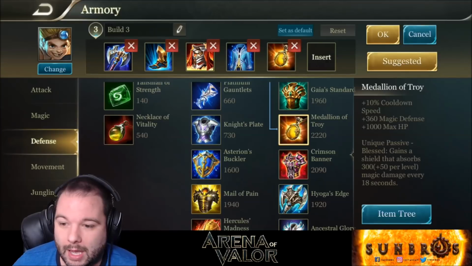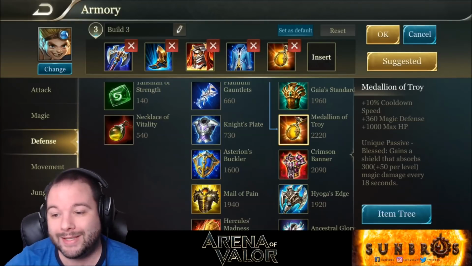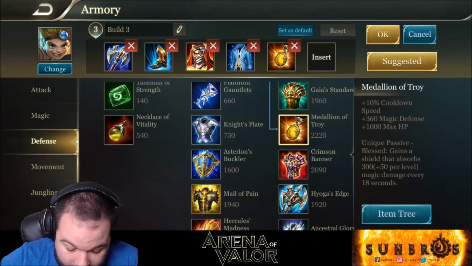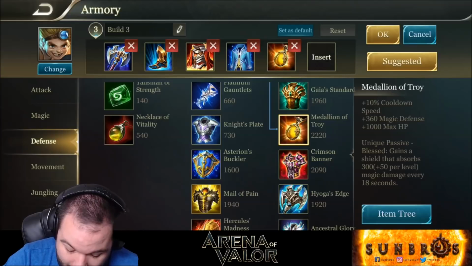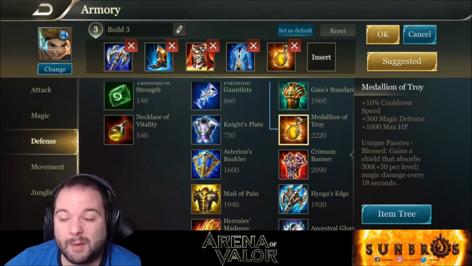So now we have, what are we at? We said we are 2650. Now we're at 3650 on our health. We have 470 magic defense. We have a bunch of armor, and then we have the passive, which every 18 seconds is going to give us a shield. So let's say level 10, like we're talking about.